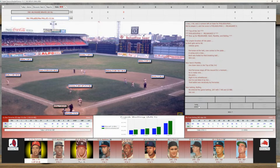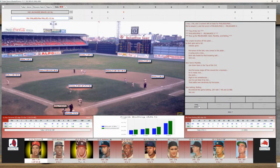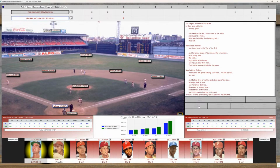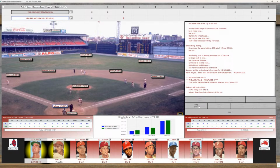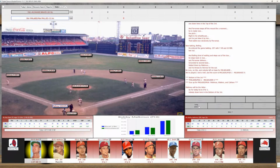Frank's 0 for 1. He grounded out the third his first time up. And he hits that ball down the second. That'll be it. Braves go 1-2-3 here in the third. So we go to the bottom of the third. Bobby Malkus, Ken Waters, and Johnny Collison due up for the Phils. Here's the pitch. And that is popped up to third. Matthews makes that play. One down here in the third.